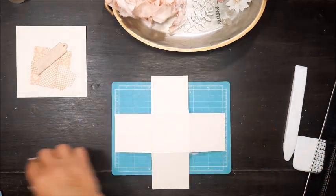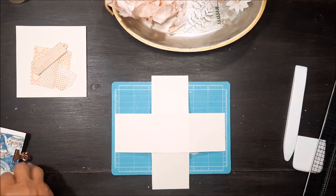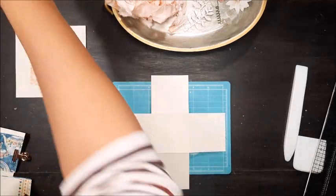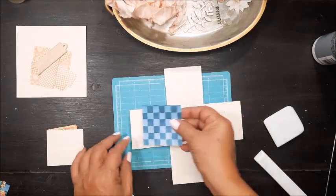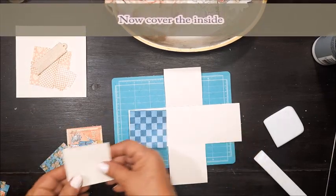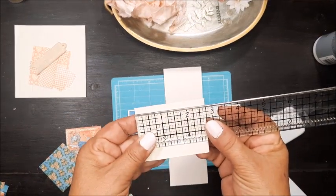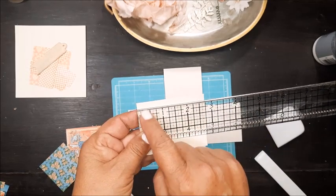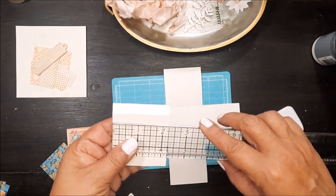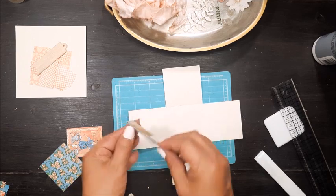So okay, now I am going to cover the back first, and for that I'll be using this from the 8x8 paper pad. Now I cut two of these pieces, one for this side and the other for the opposite side, and a little piece of cardstock that measures 2¾, and I score it at 3/8 of an inch on the long side by 2¼, because now this is going to be attached here.